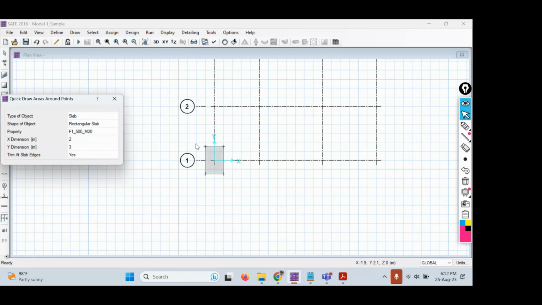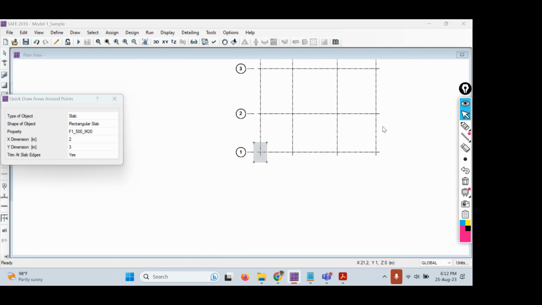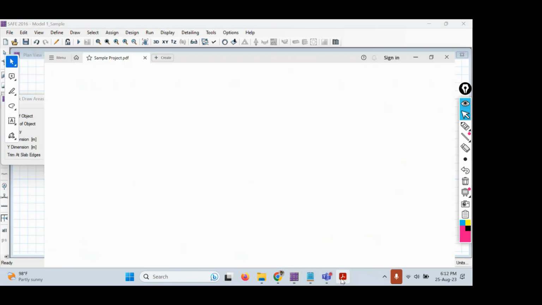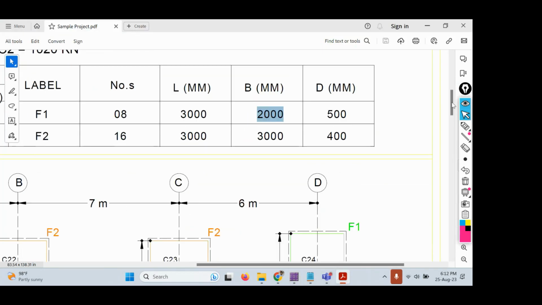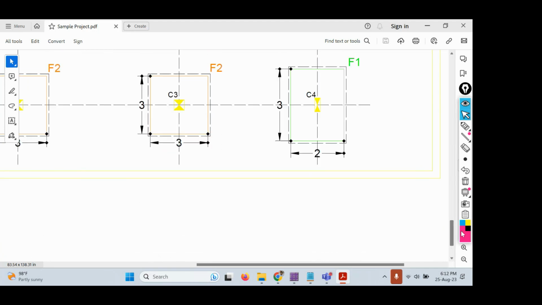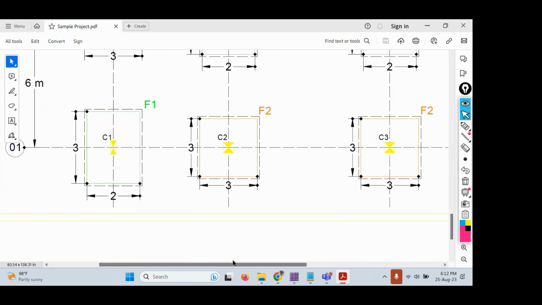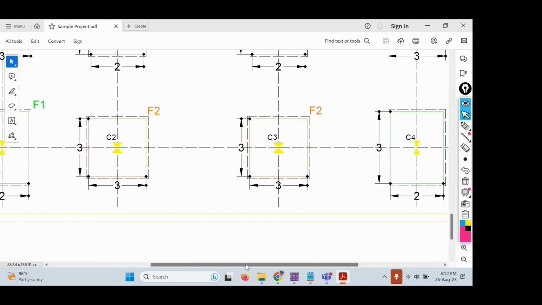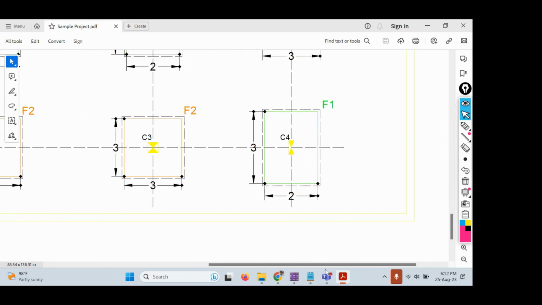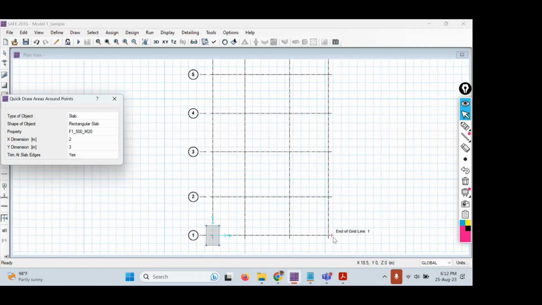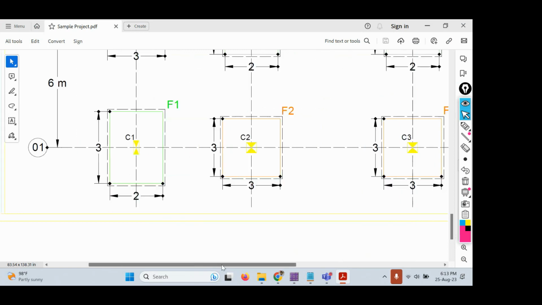So this is how we can draw the footing here. Like this, we will draw the footings for all the sections. So first, let me go with all the footings which have the F1 category. So let me check that. Wherever F1 is there, I'll just click there so that I'll get directly all the points. So let me come from the bottom. So footing 1, here A1 it is there, and then here it is there. Okay, the last one. So let me click here as well, grid point D1.